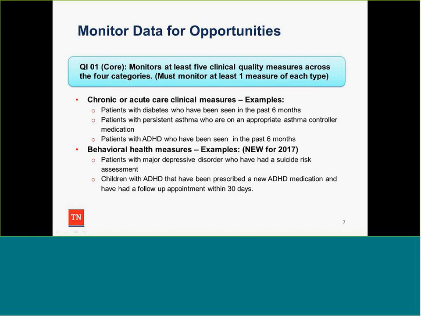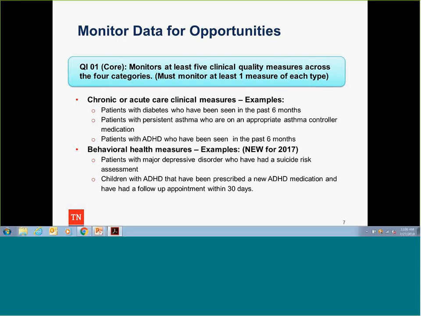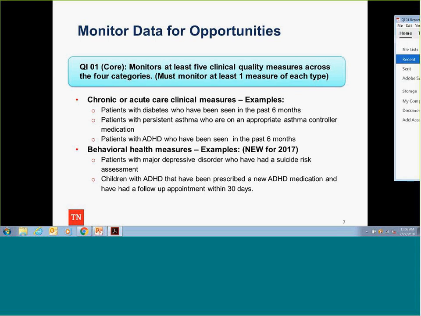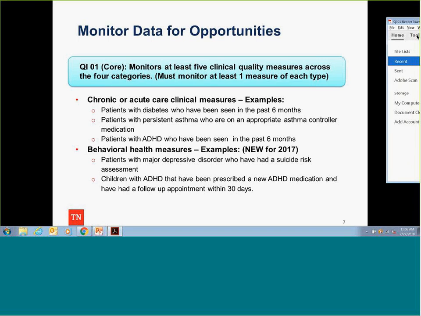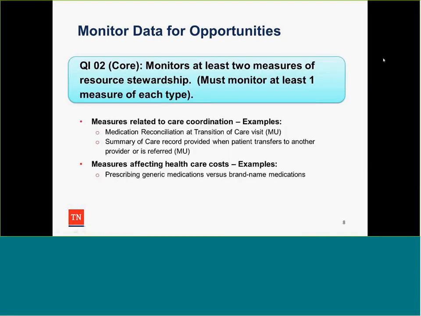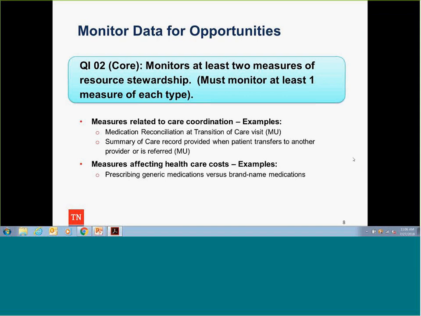And I'm going to do something you probably shouldn't do in webinars, but I found an example that I want to show you, and I'm going to, if I can, bring it over onto my screen here. It may not. See, this gives me challenges. It's not working, sorry, but I will include it in the slide deck so you see it. But it's a nice example of what a report looks like for the criteria for this. I found that at the last minute. I wanted to try to get that in there, but I already had the presentation up.